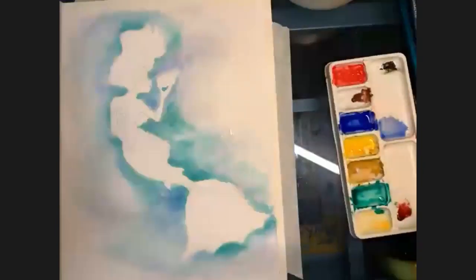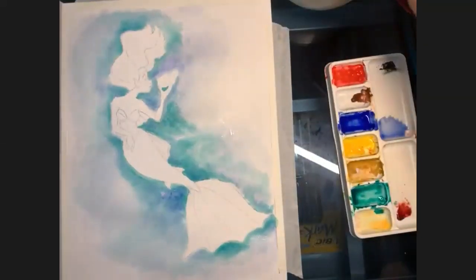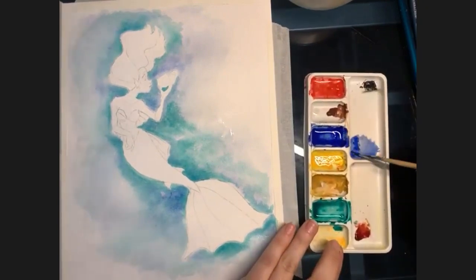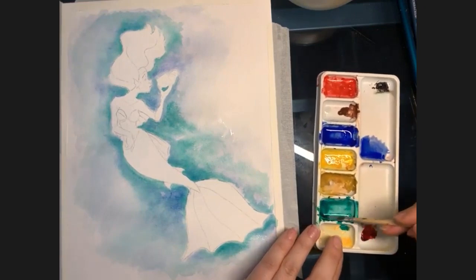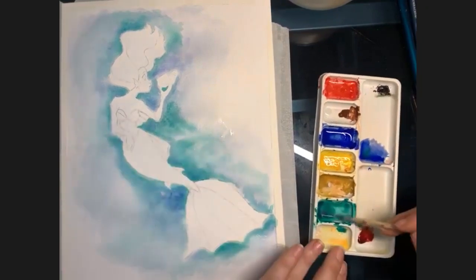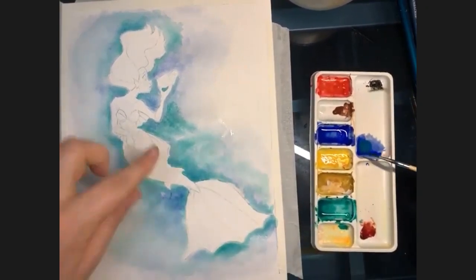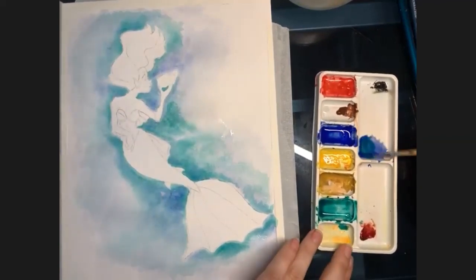And I'm just gonna be adding splotches of different greens, darker greens, greens and blues and stuff like that as we move on. I'm gonna go over here and mix some blue with some green just so I get a nice dark green. Even though this green's pretty dark, when I mix it with water, it lightens up a little bit. So just as I always do most of the time with watercolor, I start out with a really watered down paint, and then I will add more and more paint as I go through. So it's just going to be the same with the watercolor. The paint's going to get thicker and thicker as I build up these gradients.